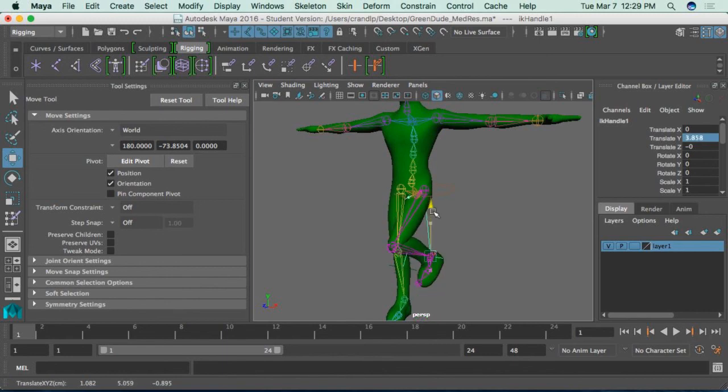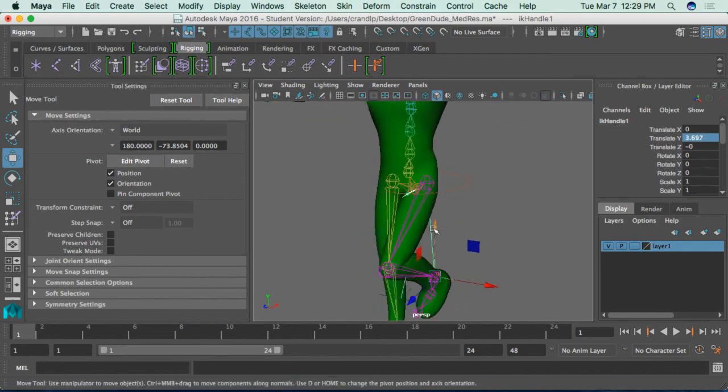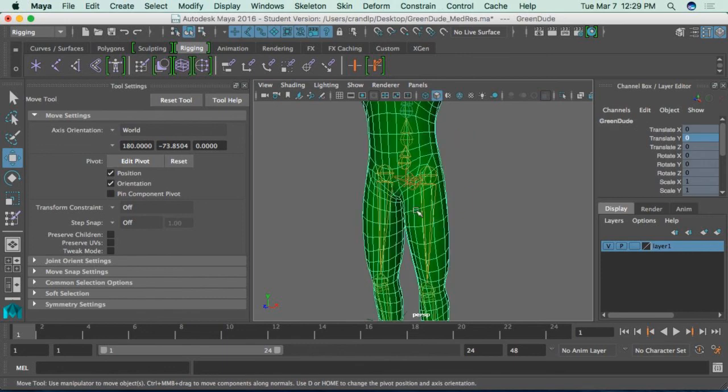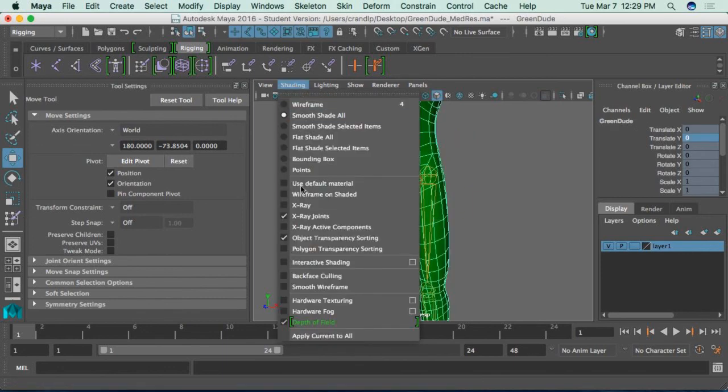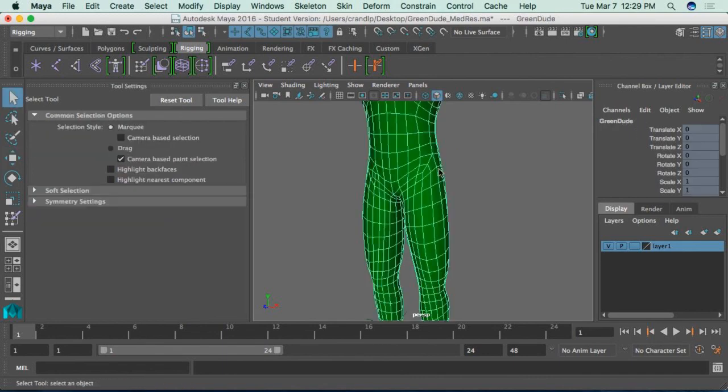However, this is part of our problem, right? The parts of my abdomen up here that are moving the way I don't want them to move. So if we check out this guy, let's look at the paint weights one more time, and then I'll let you guys do it. Come on, fingers. All right.